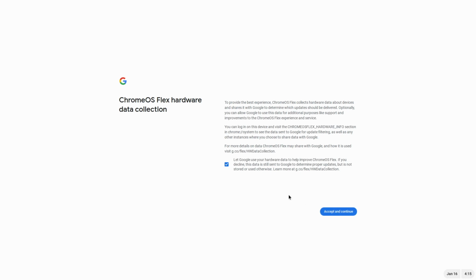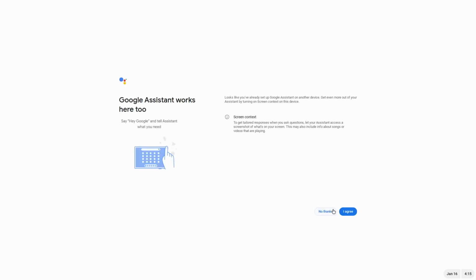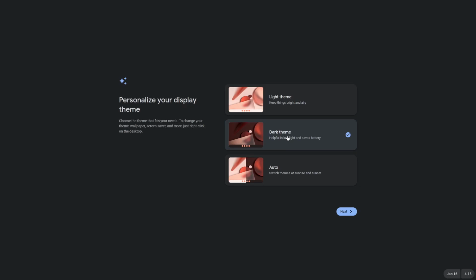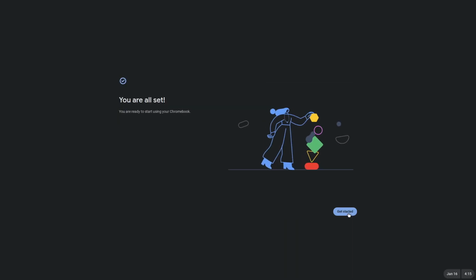And do I want to let Google use hardware data to improve? Yeah, I guess so, because it's new. This just went out of beta. I think it was the end of November, if I remember correctly. I don't want Google Assistant, so I'm going to just say no thanks. Take the dark theme, and I'm all set.